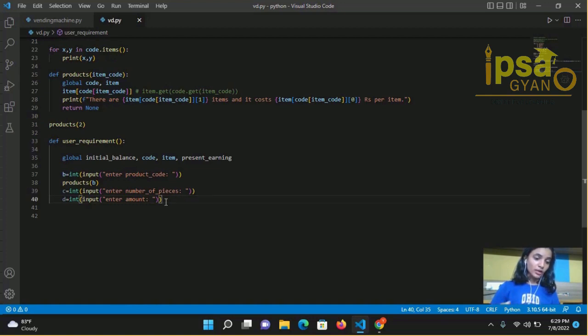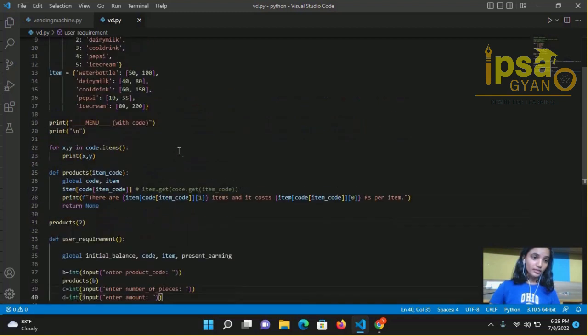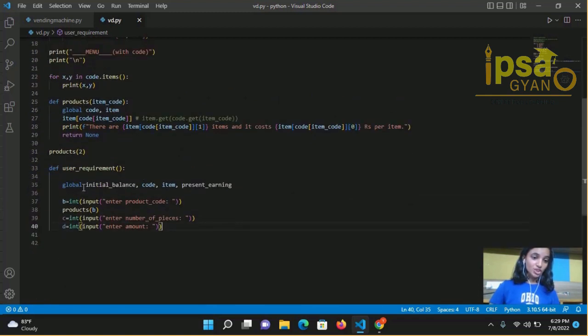So we are asking them to enter the product code, number of pieces, and the amount. In this function we are again declaring global initial balance, code, item, and present earnings. Code and item we have already declared. What are initial balance and present earnings? They are used to dispense the change to the user.